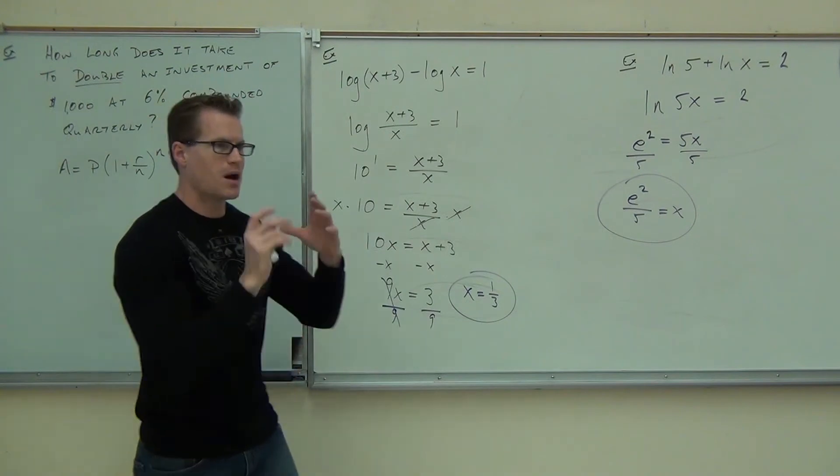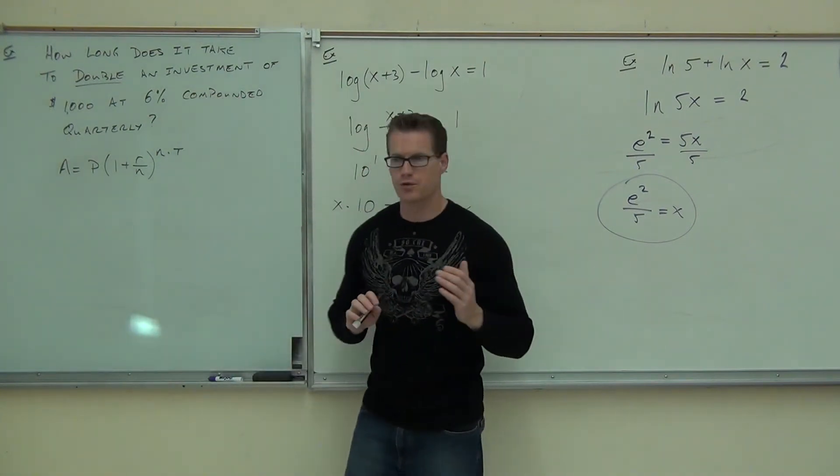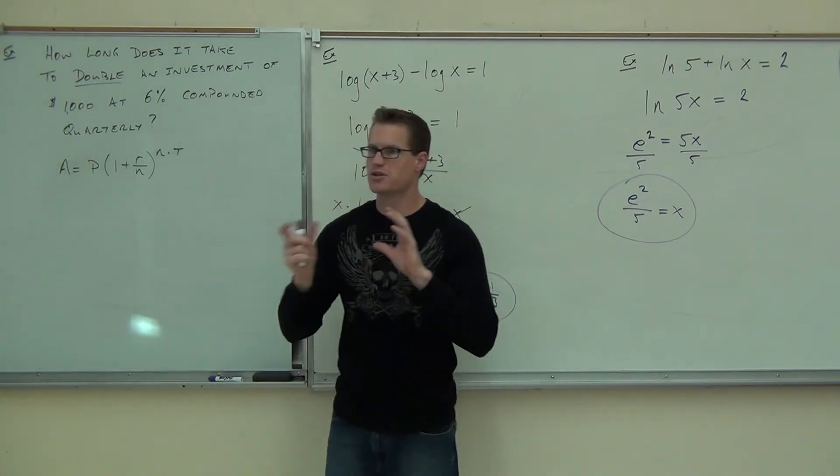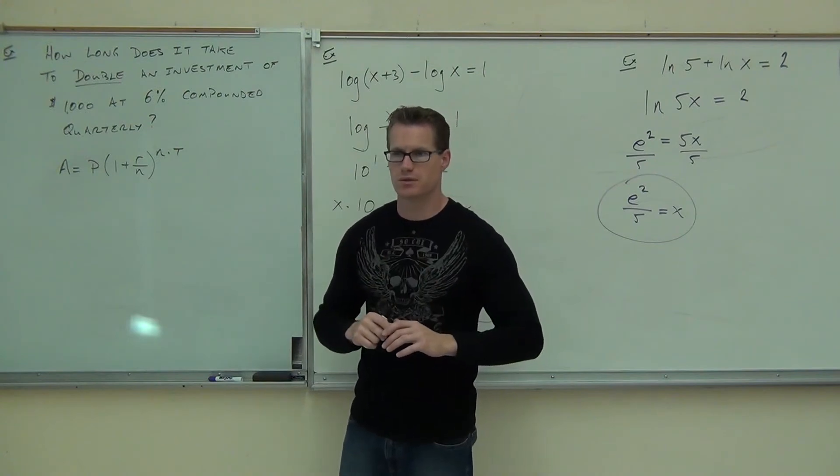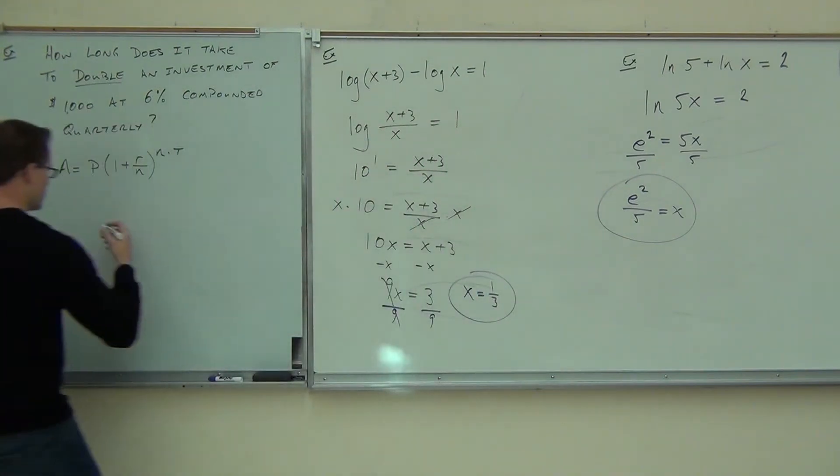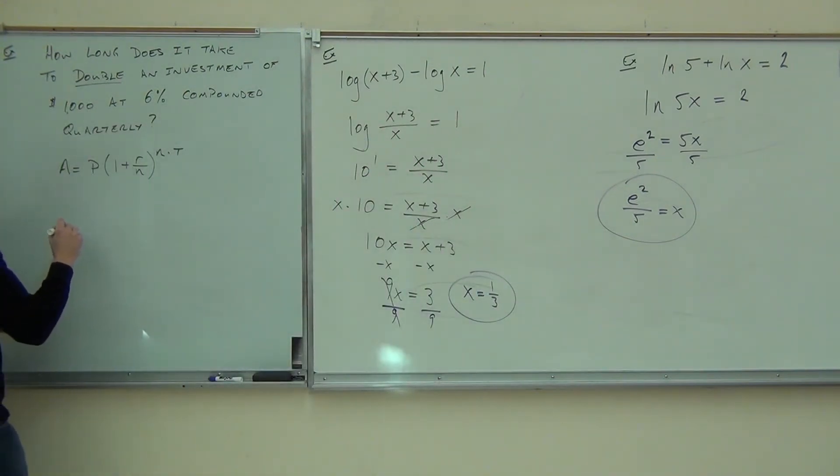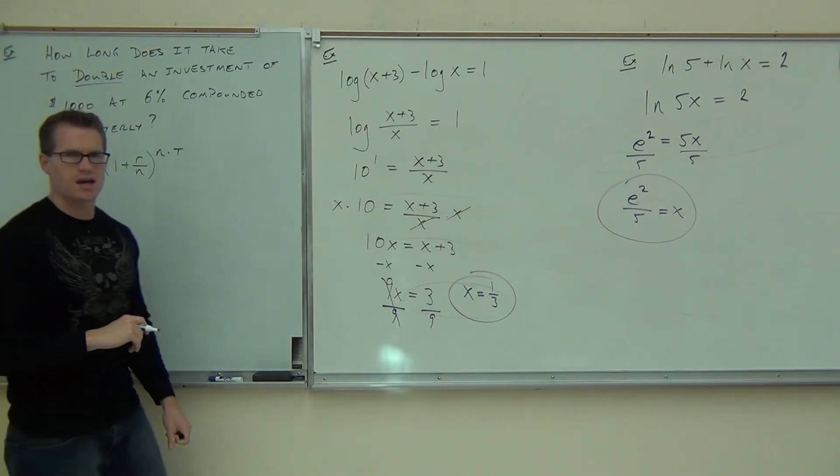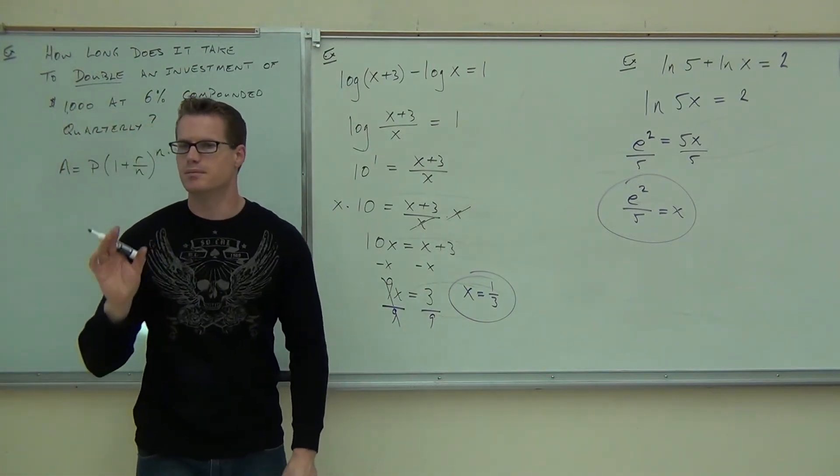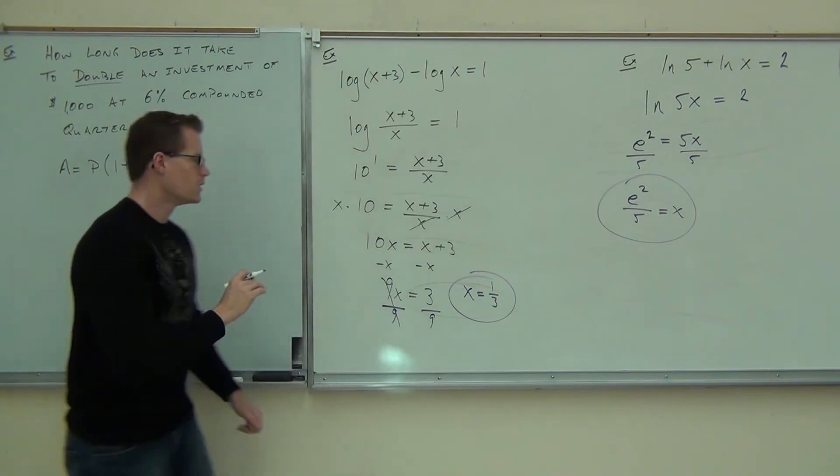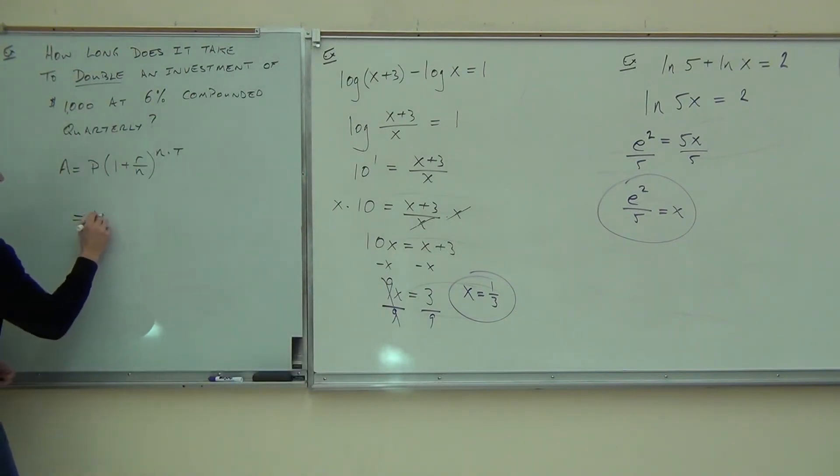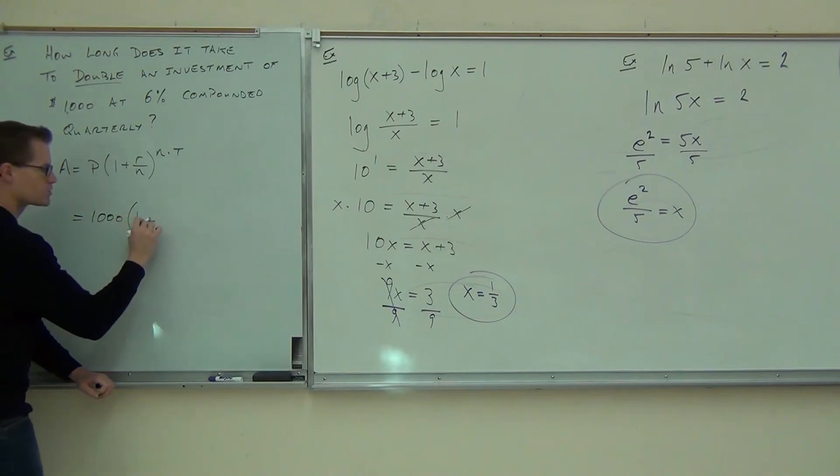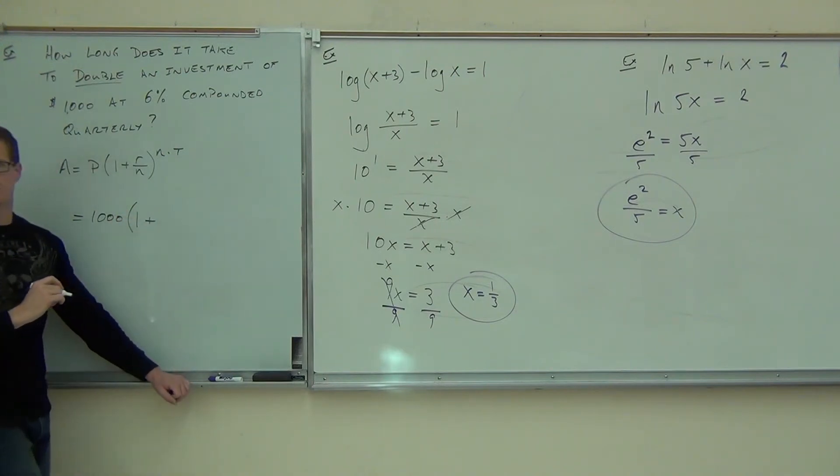Let's try to identify all these letters. Firstly, A is the amount that you're going to have after your investment is over. P is your principal. R is your rate. N is your number of compounds. T is your number of years. How much is your P? What are you starting with? 1,000. So I know that this is going to equal 1,000. Okay. The one doesn't change. What's your rate here? 0.06. Okay. 6% good.